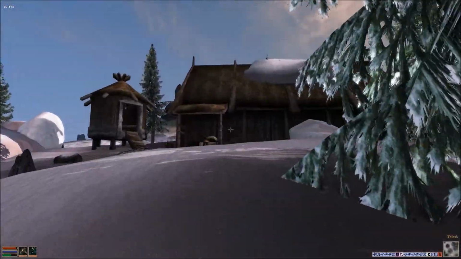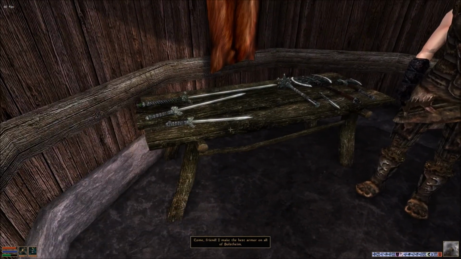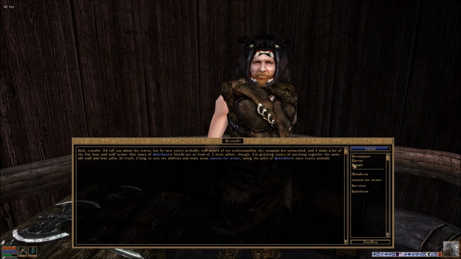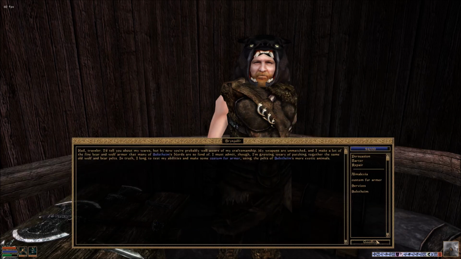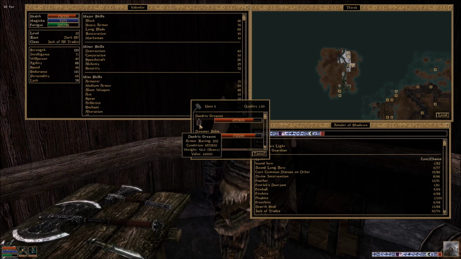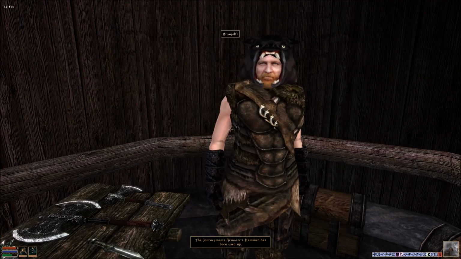Now the mead hall is here. This is Thirsk. There's a dude up here who sells Nordic weapons. Let's just talk to him quickly. We might be able to barter for some repair hammers. No? No repair hammers whatsoever. Okay, fine. It's probably a good idea if I do just quickly repair, because I haven't done that in a while and run out of stuff. So we're going to need to find some more repair hammers.